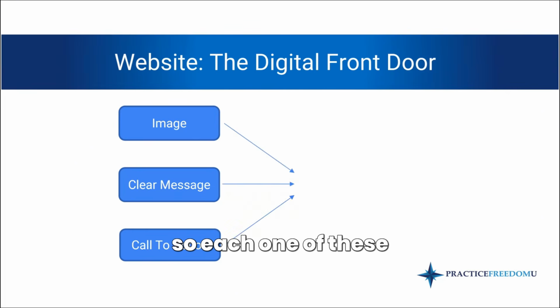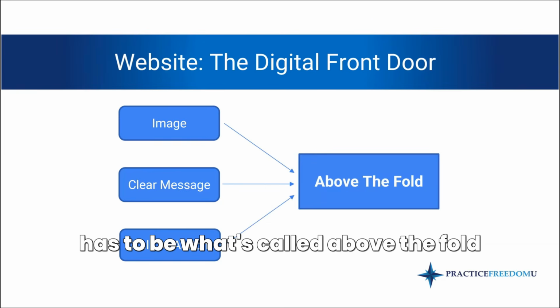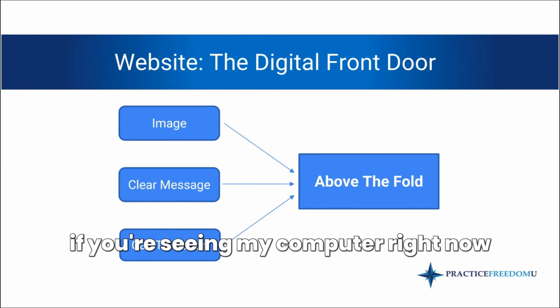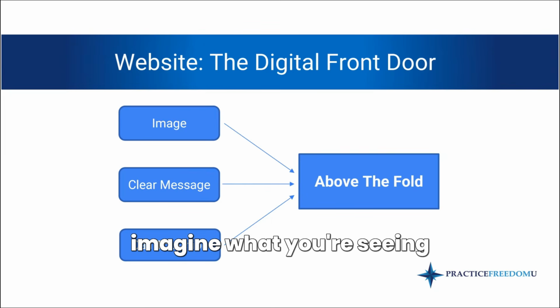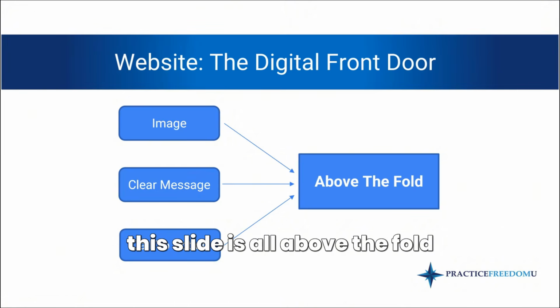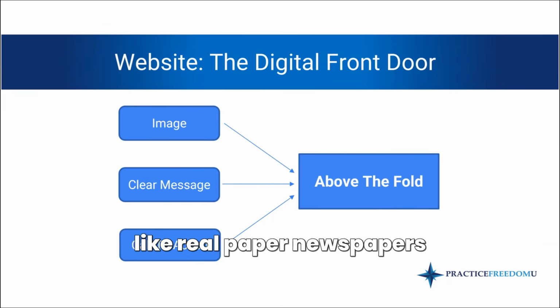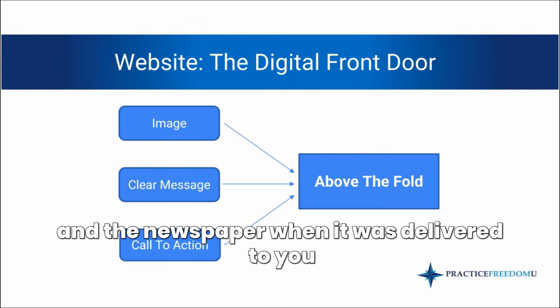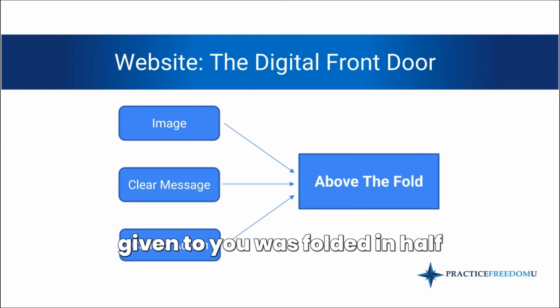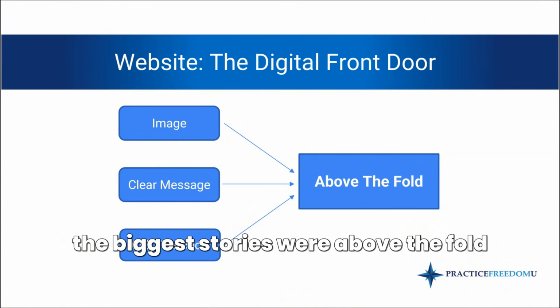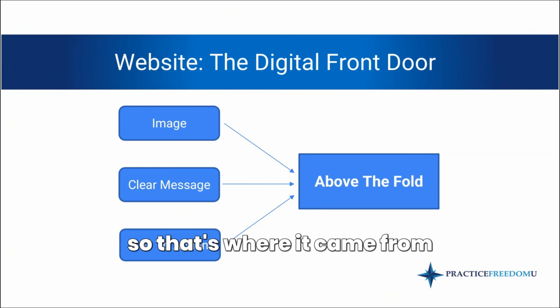So each one of these has to be what's called above the fold. If you're seeing my computer right now, imagine what you're seeing, this slide, is all above the fold. This above the fold term came from way back when we used to read real paper newspapers. The newspaper, when it was delivered to you, was folded in half, and the best headlines, the biggest stories were above the fold. So that's where it came from.